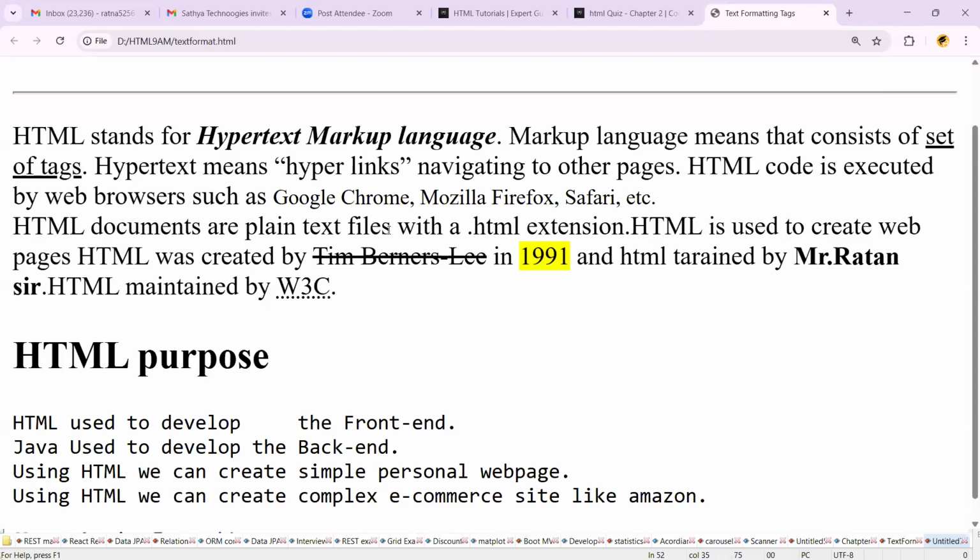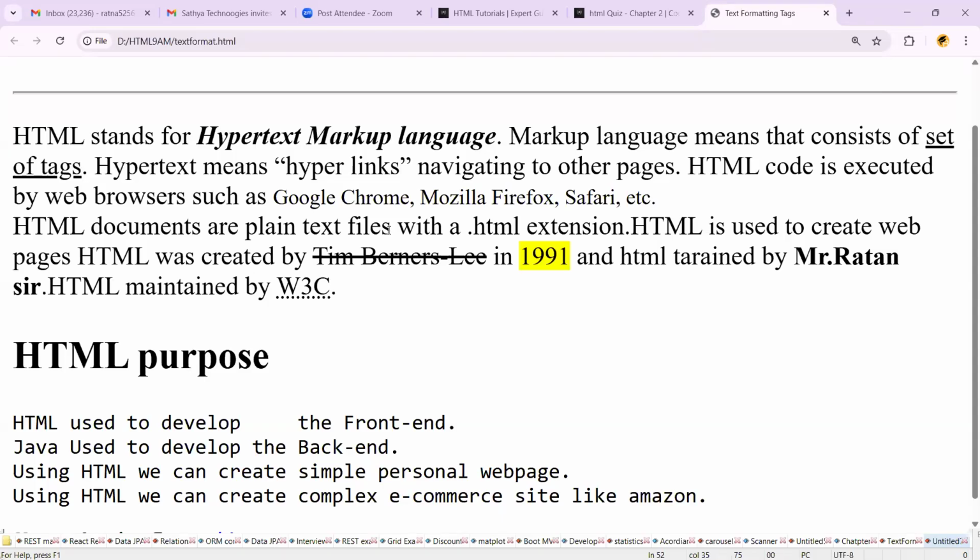Content, open and close it. Incorrect statement. Incorrect statement. Which one is the tag?